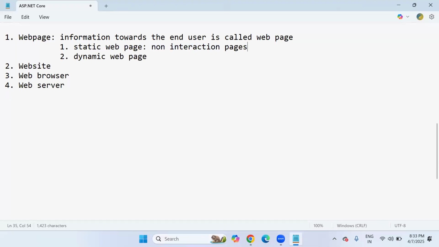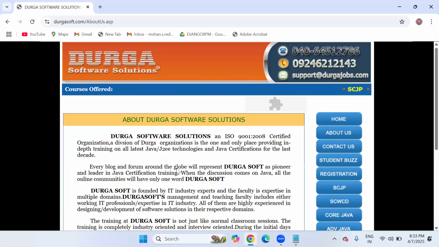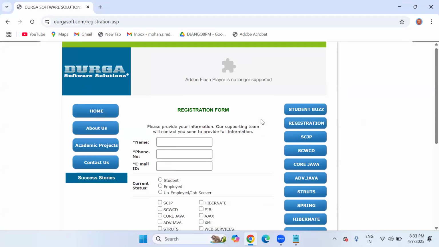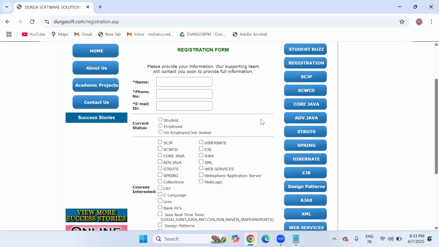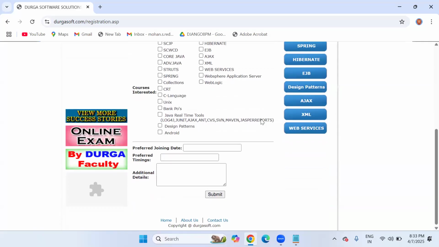What about a dynamic page? User interaction pages are nothing but dynamic pages. What does user interaction mean? For example, after reading the information about DurgaSoft, as a student I can go to registration. If I'm looking for any course, I can click on the registration page. There they provide a registration form: name, phone number, email ID, current status, course interested, preferred joining date.